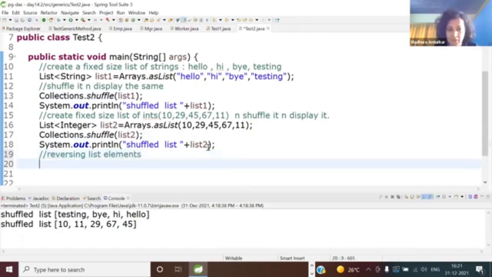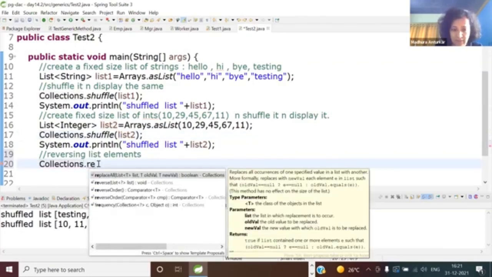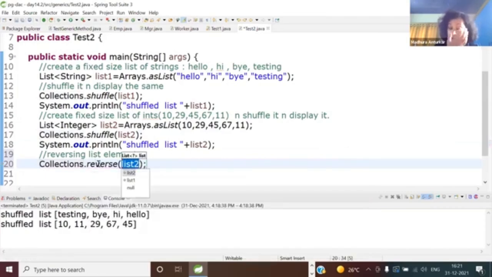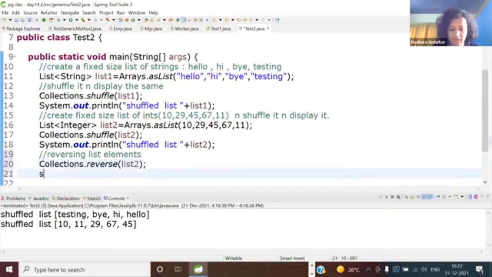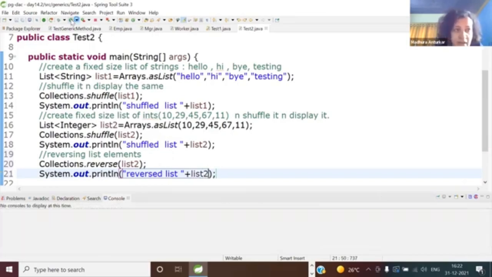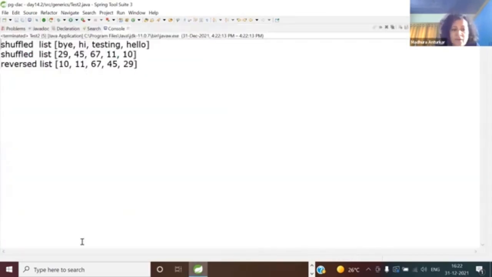Here is the shuffled list, and you know that shuffle doesn't return anything, so the list itself is shuffled. Now, by the way, you can use static import any number of times. So I'll say reverse, and here I'm saying reverse what? List 2. And here I'm printing the reversed list. So run this and confirm it has to work.